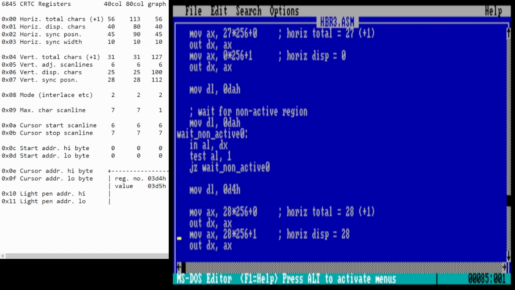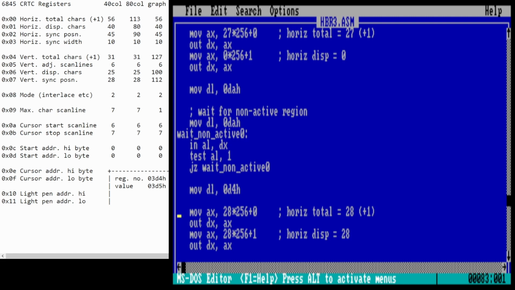Now, this situation should be vaguely reminiscent of what we did in the linearly addressed code, especially for that final raster line where we were taking data from the first bank. There's a couple of differences here, of course. We've got 2 scan lines per character, and we also have 2 scan lines per raster line for every raster line on the screen. Now, the idea is that we're going to modify some of these parameters and see what effect that has on the CRTC.